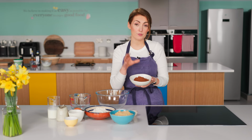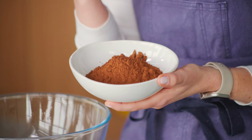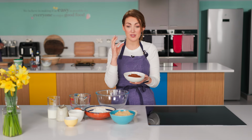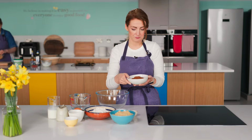Cocoa powder is different from cacao powder. So cacao is cocoa powder in its raw form, which means it hasn't been heated to a really high temperature, which means it retains some of the nutrients. If you want to use cacao or cocoa in a recipe that's not going to be cooked and you want to retain some of those health properties, look out for cacao powder. It is more bitter, but it has a higher concentration of nutrients and a lovely kind of bitter note to it.